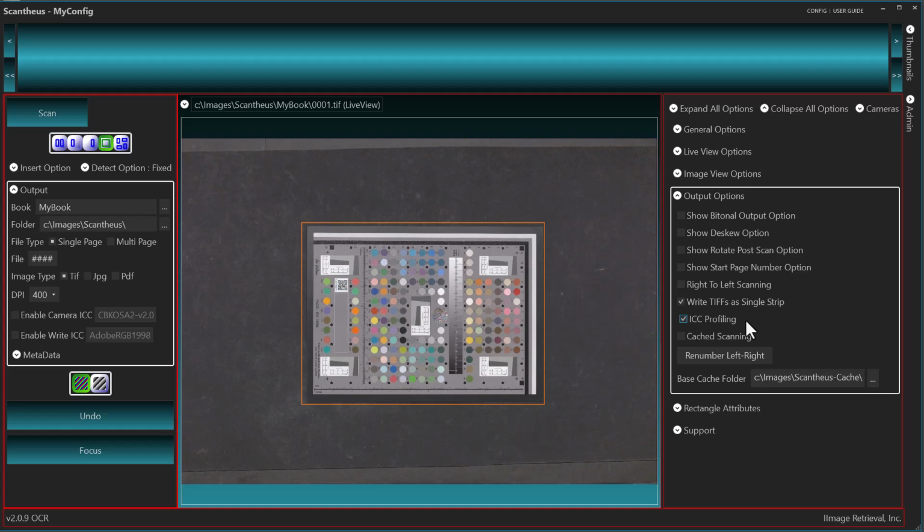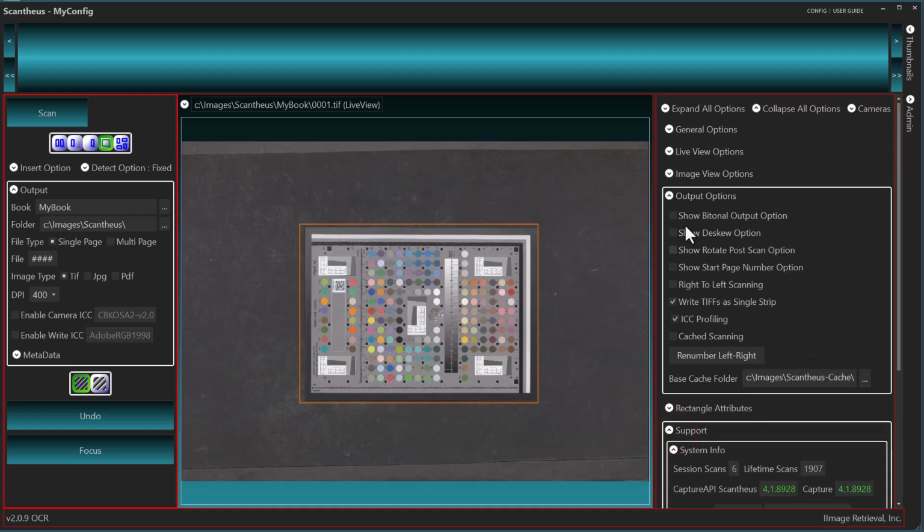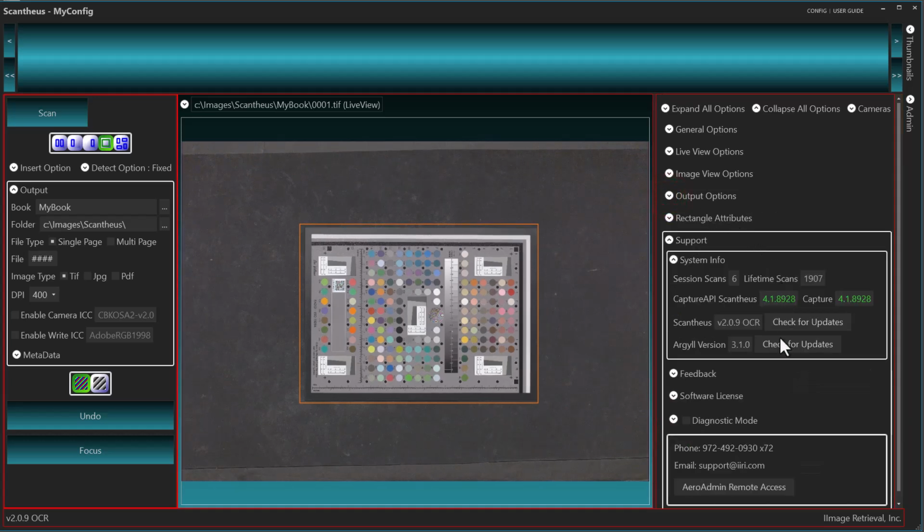So again, enabling ICC profiling always allows you to use profiles, but with a FADGI chart, you can also generate profiles. To generate profiles, we need another application called Argyle. So we'll go down here to the support expander, and you'll see when you turn on ICC profiling, this Argyle option comes up. This is an open source application that generates profiles that you can download via Scantius. If it's not downloaded, the version there will be 0.0. If you need to download that subsystem, just do a check for updates, it downloads it, installs it, and then you can generate profiles after your calibration.